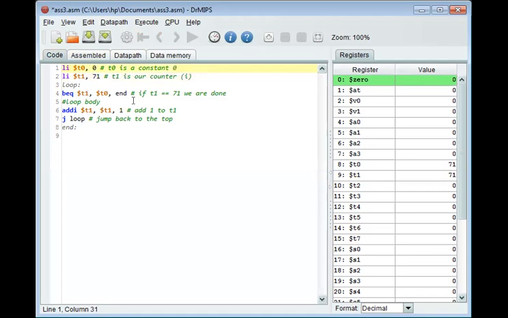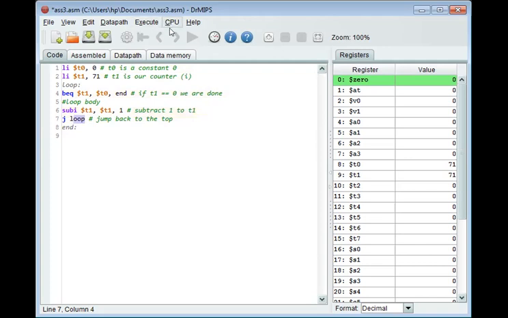Now it will check if T1 has reached 0 or not, because we want it to go from 71 to 0. Now instead of add increment, we will use subtract increment of 1 and it will subtract 1 from the register T1, and the loop will remain the same.